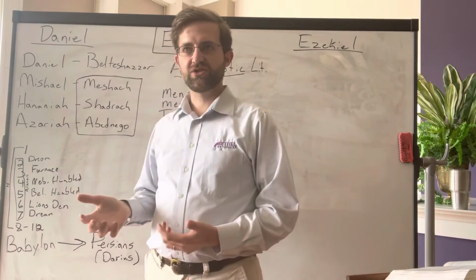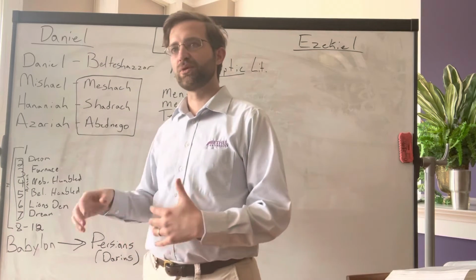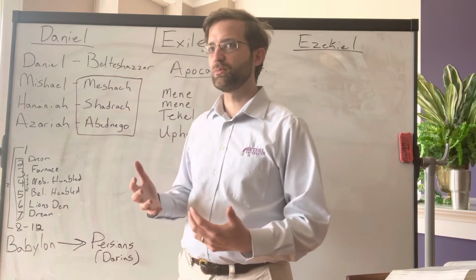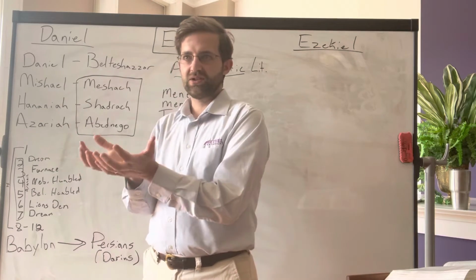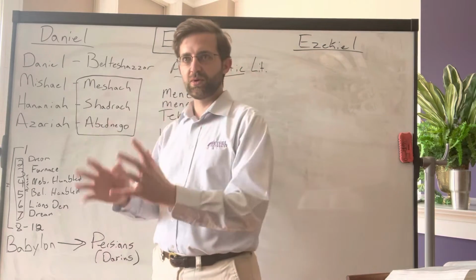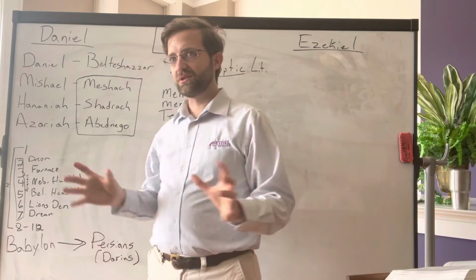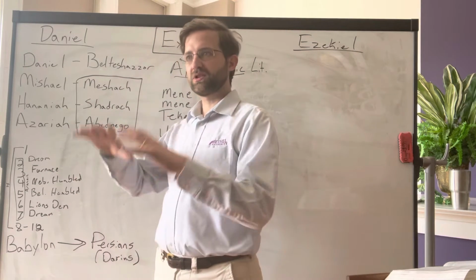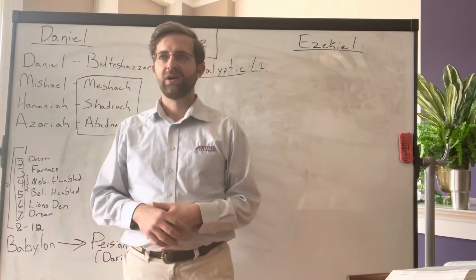The language changes. The language of composition for the book changes. And we're going to get 6 chapters that are not in Hebrew, but are in Aramaic. Aramaic is a kind of a cousin language to Hebrew. Hebrew basically was spoken by the Israelites, the descendants of Jacob, God's people in Israel and Judah. And so Hebrew is spoken in Israel and Judah, but then almost all of the nations surrounding them spoke a dialect of Aramaic, which was a related language. And so most of the other peoples in the ancient Near East spoke a version of Aramaic instead of Hebrew.